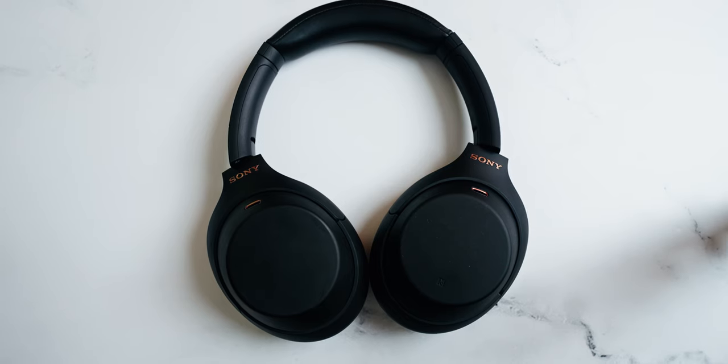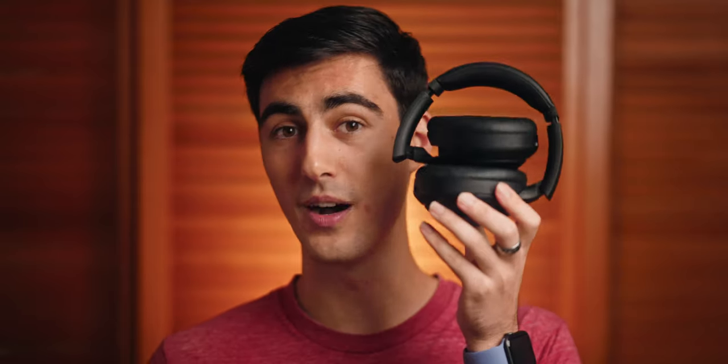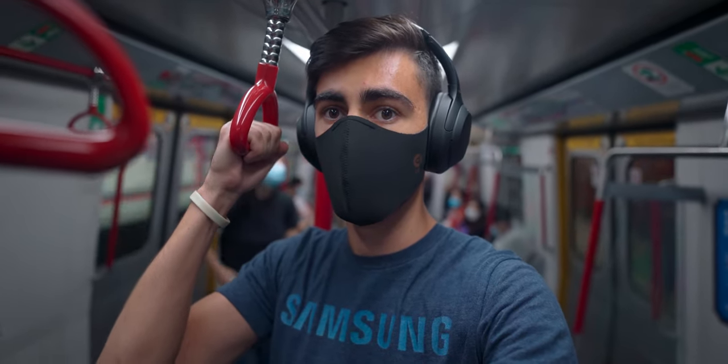The next piece of tech in my backpack is a set of over-ear headphones — the Sony XM4s. I love that you can fold them up, they're light and comfortable, the sound quality is amazing, the noise cancelling is amazing, and the battery life is 30 hours, which is absolutely insane. I occasionally interchange these with the AirPods Max, but I tend to bring the XM4s because of their smaller form factor, lighter weight, and the fact that they don't require a case.